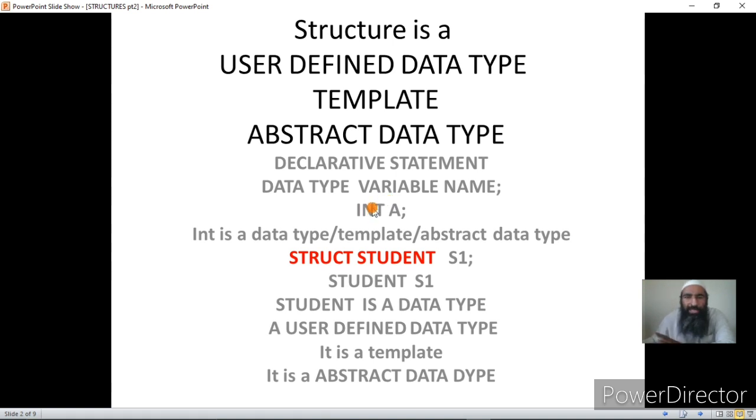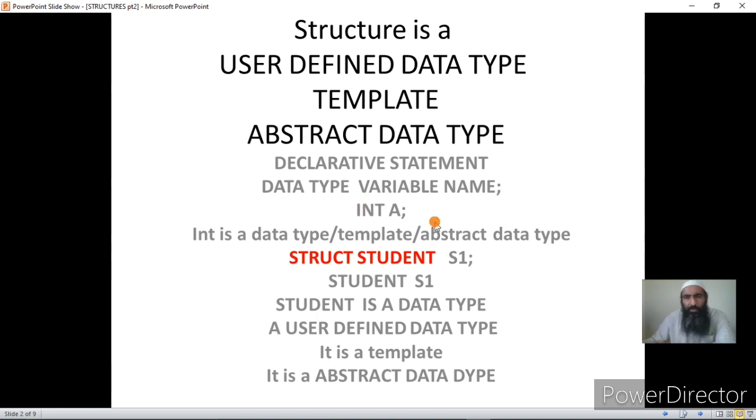Okay, any data type can be called a template, because once we declare variables of that data type, the variable assumes the properties of that data type, and that variable is basically a memory location. Now the memory location has assumed the properties of integer. Otherwise a memory location can be used to store anything, integers, numbers, variables, characters. But once you bind that memory location with a declarative statement to a name, and that name has been declared with a data type, say in this example as an integer, it will assume the properties of the integer. So this data type will serve as a template.